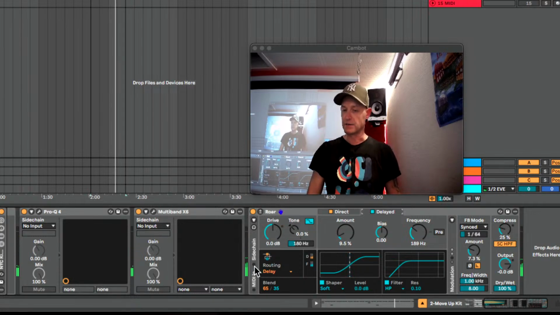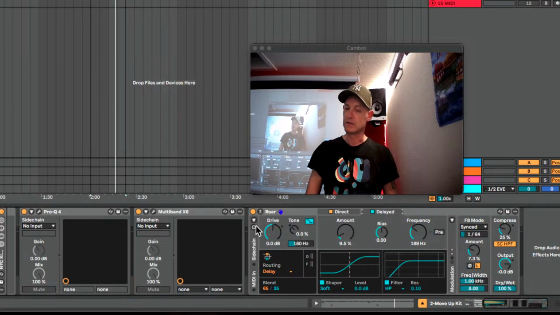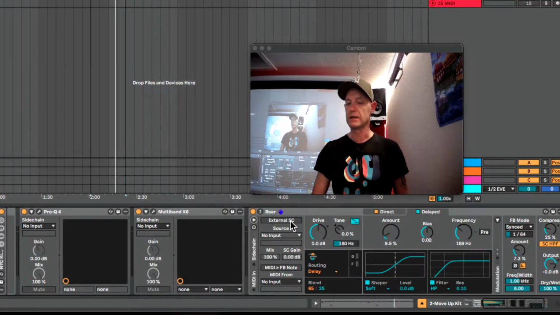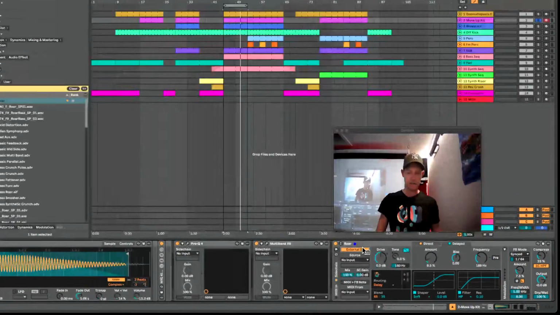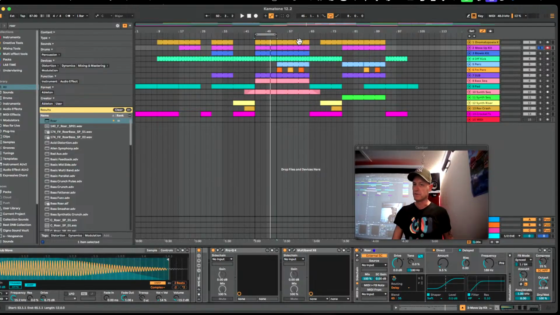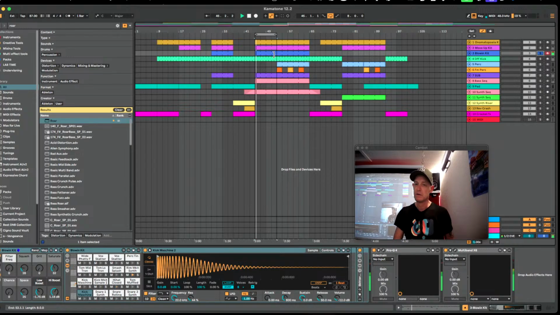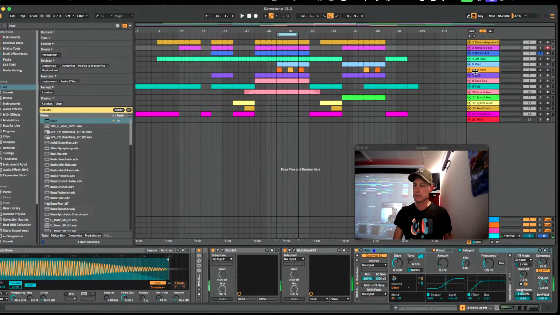The next thing you notice is this looks different. We have sidechain in and MIDI in as well. So if we open up the sidechain, we can have external sidechain going on. And let's take the first, what is this kit here? Maybe we should try and take the percussion.